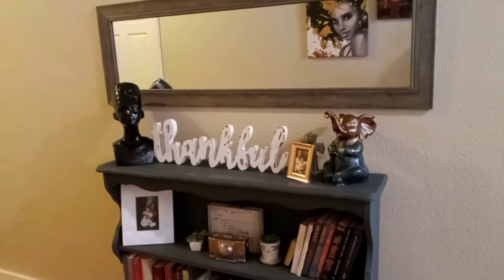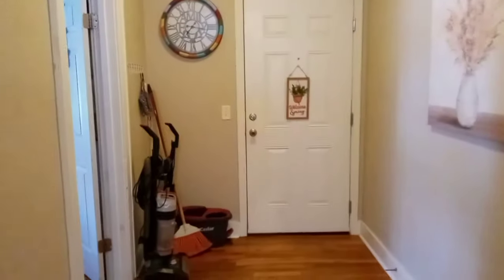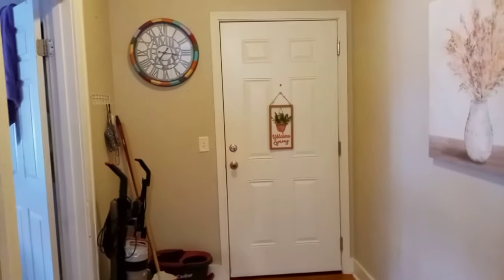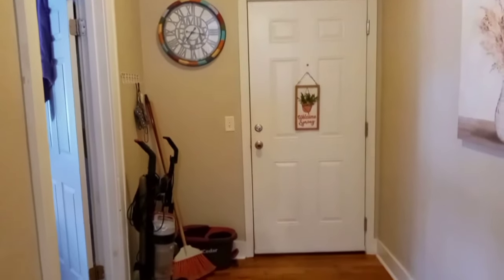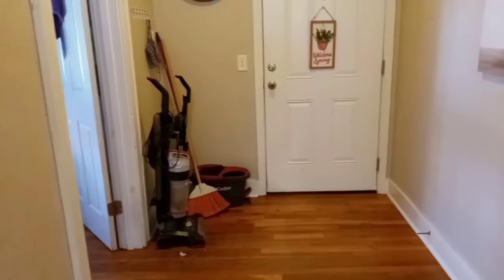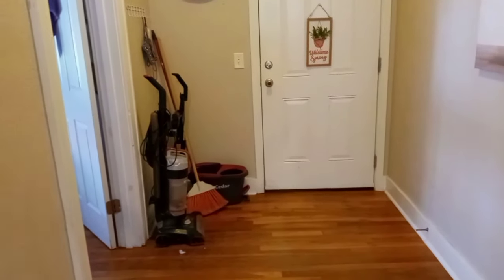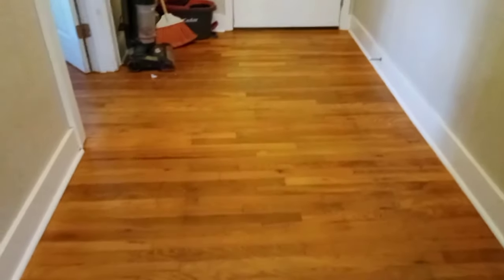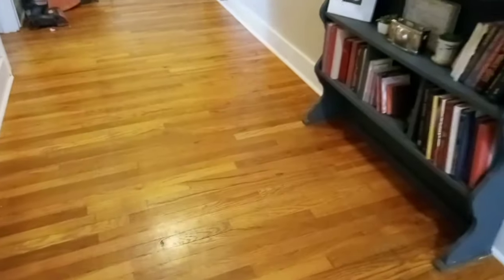So the hallway is going to be the first place that I start with, just because the lighting in here is not that good. We have two of these lights up here on this side and then way on the other end, and it's really not that good, so I apologize for the lighting. I had to put some of my cleaning tools right here in this corner just because the pantry is just full of my laundry. I'm just gonna be honest. And the floor is going to be swept and also mopped real good in here, double mopped, I should say.